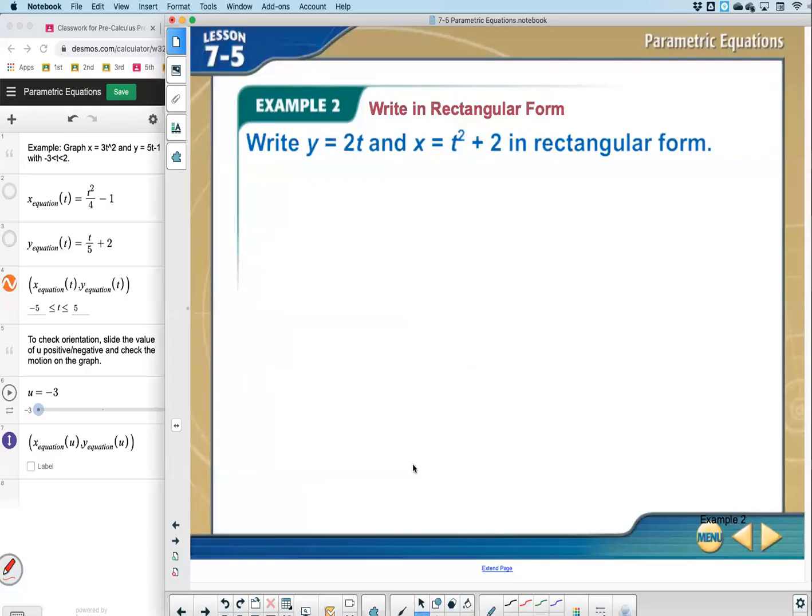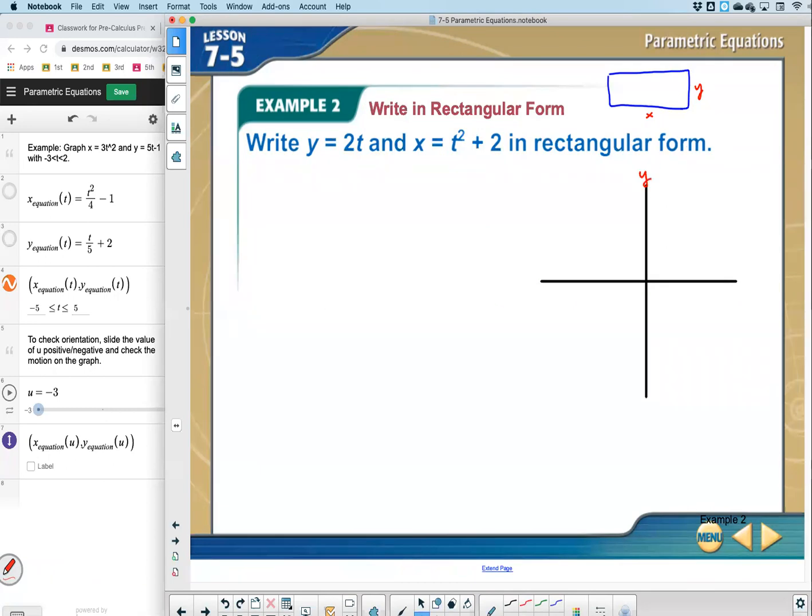All right, example 2. So now let's look at the algebra. What if you wanted to graph these by hand without the graphing calculator? Well, rectangular form, like I was saying earlier, means it's in terms of x's and y's. A rectangle itself has 2 dimensions, length and width. The length looks like an x value, and the width here looks like a y value. So that's why they call it rectangular, because it's in terms of x's and y's.